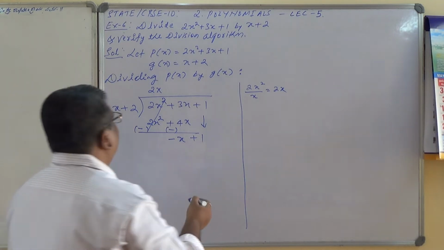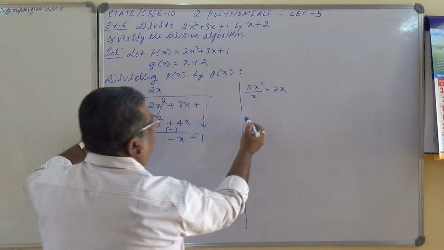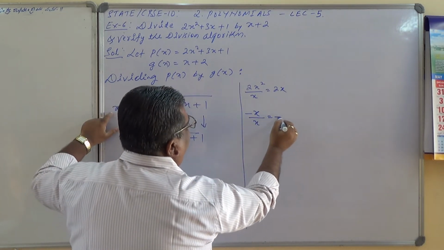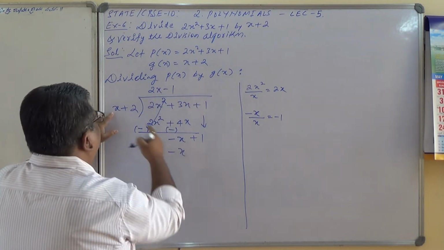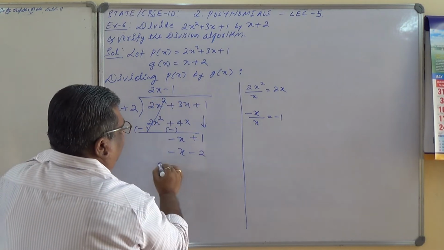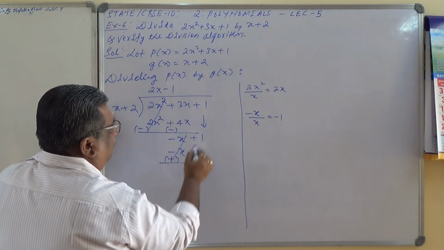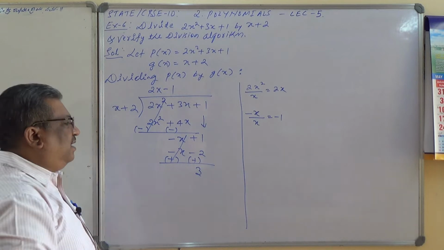Okay. So next, here is the second term of the quotient. What is the second term? Minus x, first term divided by first term, x minus 1. So this is minus 1. So x into minus 1 plus 2 into minus 1 minus 2, which equals plus, this will cancel and this is 3 over here. Anything else? Therefore the remainder is 3 here.